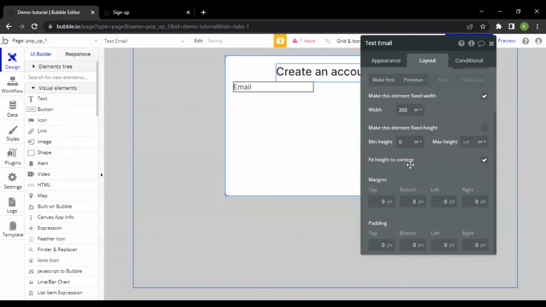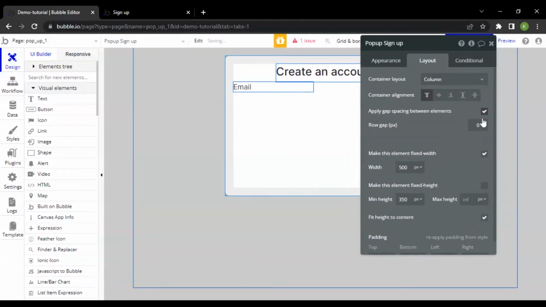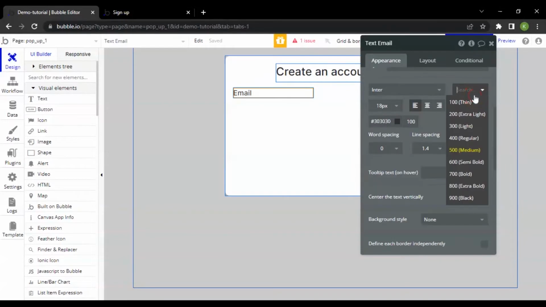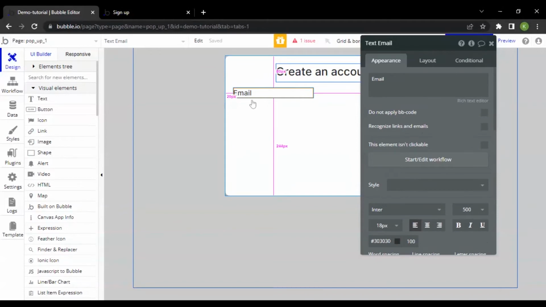Let's clear this out so that it actually takes the height of it. And on the main pop-up form itself, let's add in a row gap of maybe 15, so that there's a little bit of space. Okay, 500 medium looks nice. So I think I've settled on this.